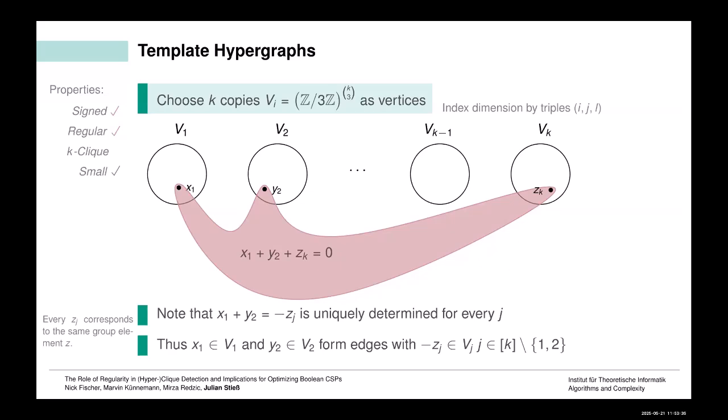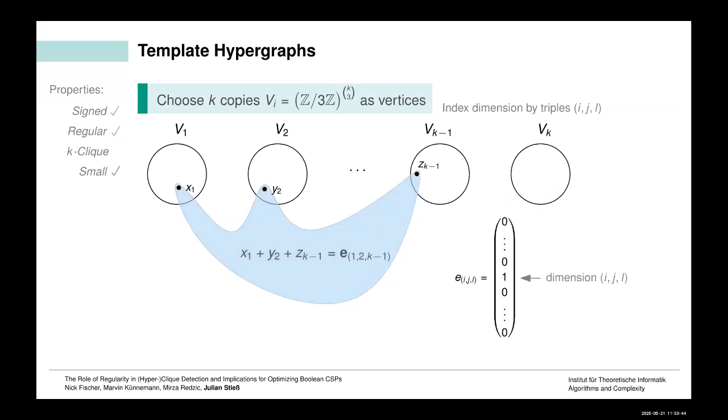That means we have constructed the first part, right? We have positively signed edges and they're somewhat regular. They are parallel. As for the negative edges, we will do basically the same thing, but now the vertices should no longer add up to 0, but instead to the unit vector of dimension 1, 2, and k minus 1 if we are taking vertices from the respective partition. So in this case, for example, those three elements would add up to the vector you can see here. And if we consider the negative edge going to be k, then obviously we need to have a different vector there.